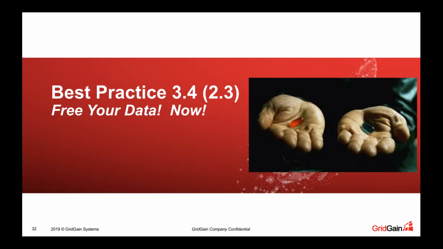The second to last practice is free your data. You're going to have to decide when you add data to in-memory computing. And it takes time to add this data in, so you have to look ahead and do it in advance. It's kind of like the Matrix. You can take the red pill and move into your reality now, or you can take the blue pill and wait until you need the red pill later.